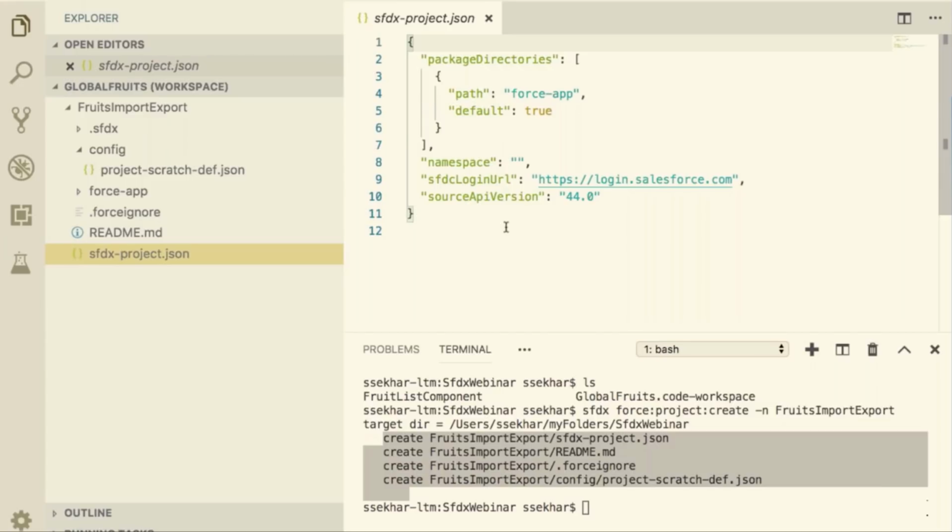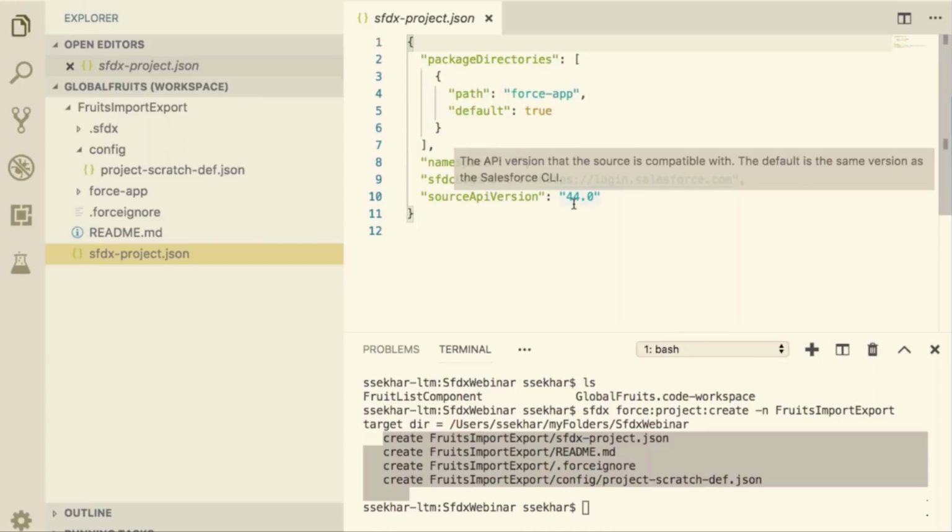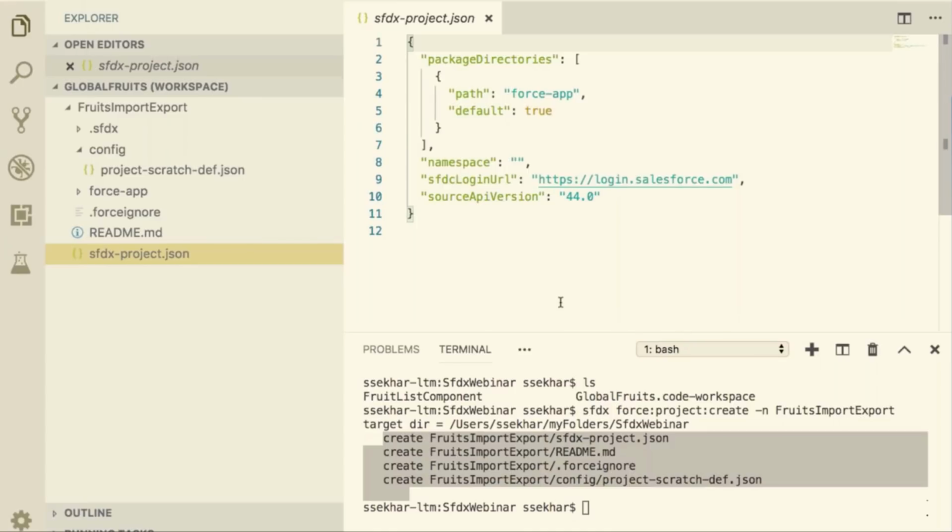And here we have given the login URL. Maybe you want to give your domain specific login URL, you can give it there. We are currently working on API version 44, and maybe you want to work on previous versions, you can do that, or change the version. This is what we have in our project JSON. We are going to work with it a lot as we build our application. So this is more of a configuration for this project. Right. Okay.